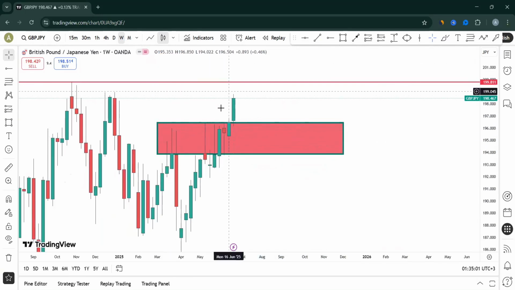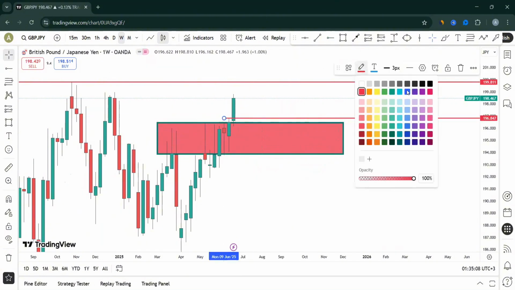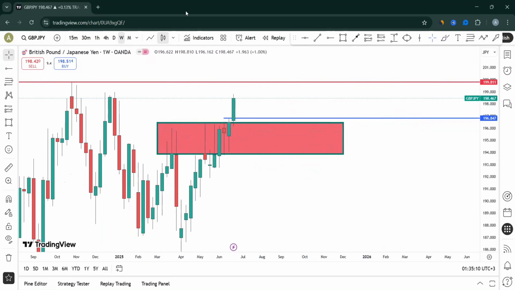So this area, we're above this area here. We have a retest for last week. Of course, we also have this high here. This is for weekly. I'm just going to change the color. So we did have weekly giving us a retest into this level and then pushing higher, also breaking this turning point here. Meaning we are still bullish.